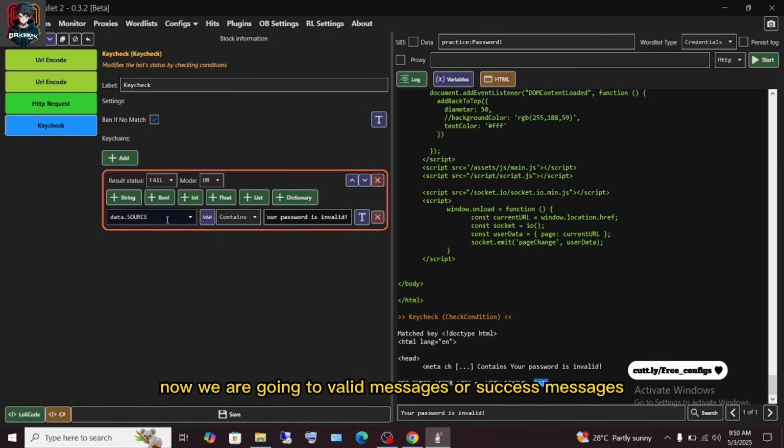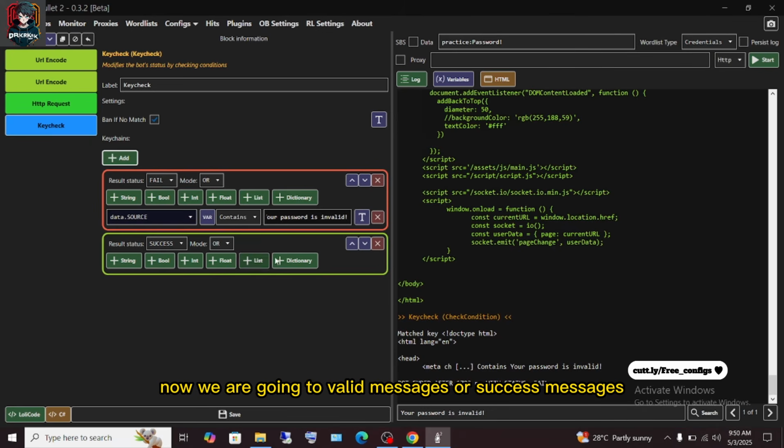So we successfully key checked the failed message. Now we are going to the valid or success message. First of all, we can do it in two ways. If this message does not contain in our source, that means it is success.